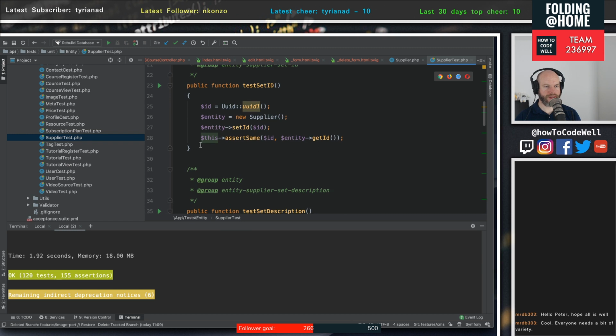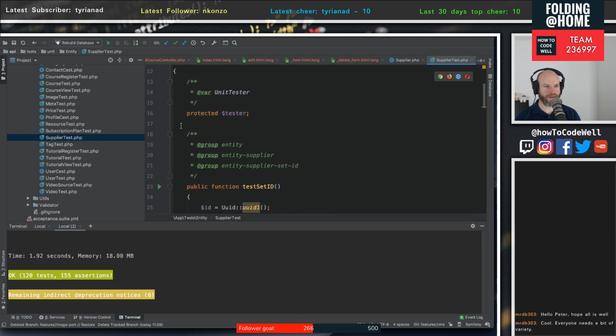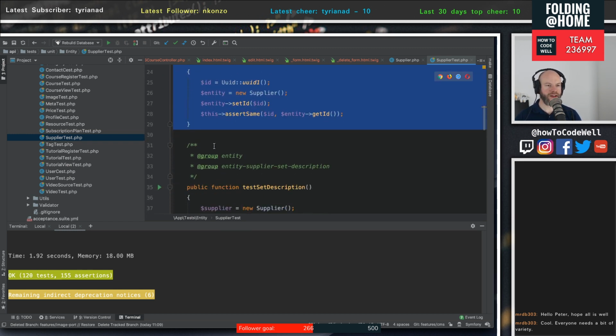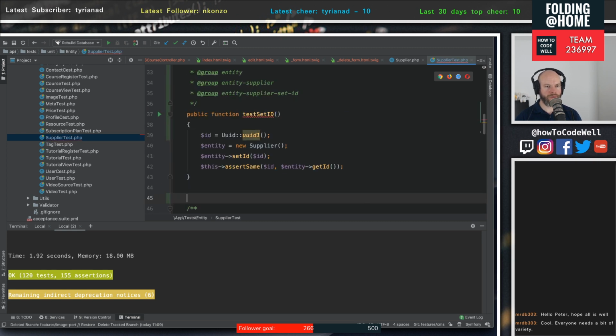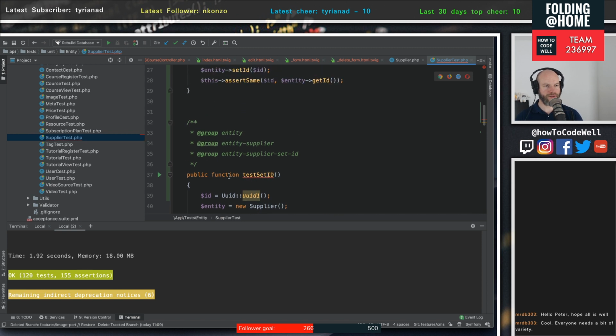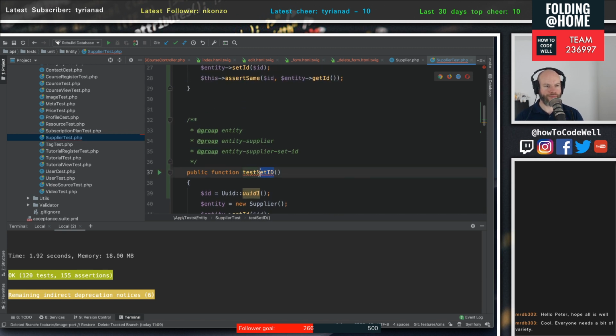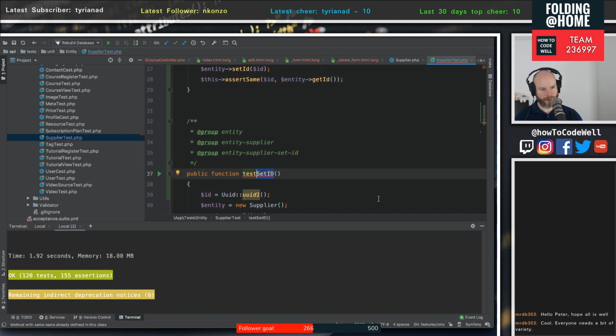So let's just get this. And I mean, people might think this is a bit odd. Why are you doing a test for basically an accessor method? You know, it's just what I do. Test toString. Now, I'm assuming it's a toString. Well, it needs to be converted to a string, right?